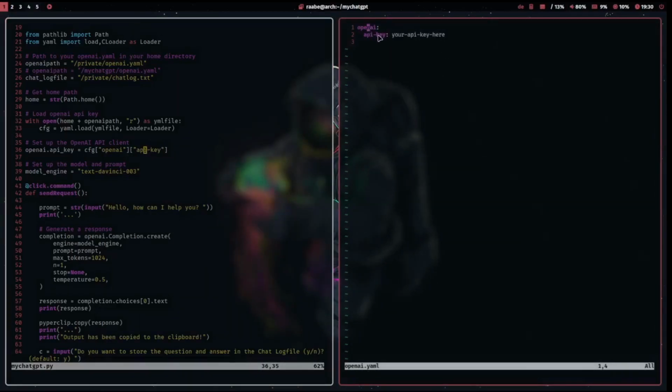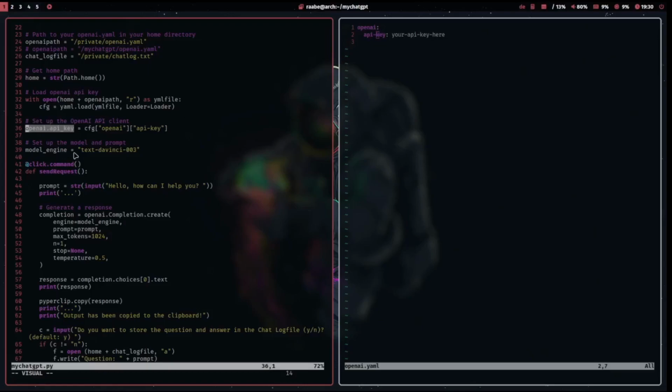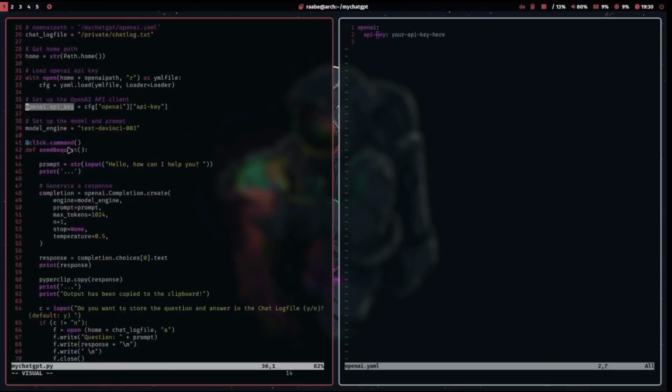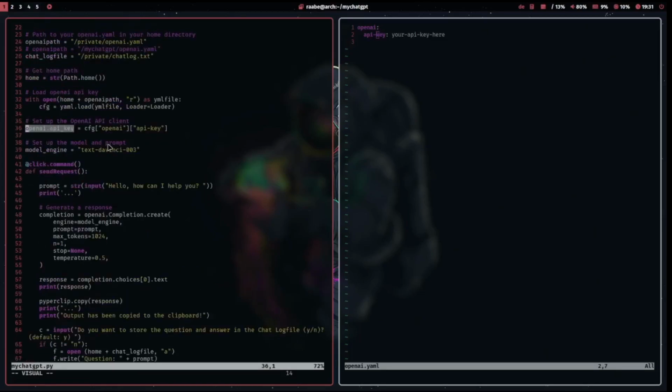You see this structure here, then in my openai key variable. The model engine that we will use in that OpenAI request is text-davinci-003. And then the configuration is done.